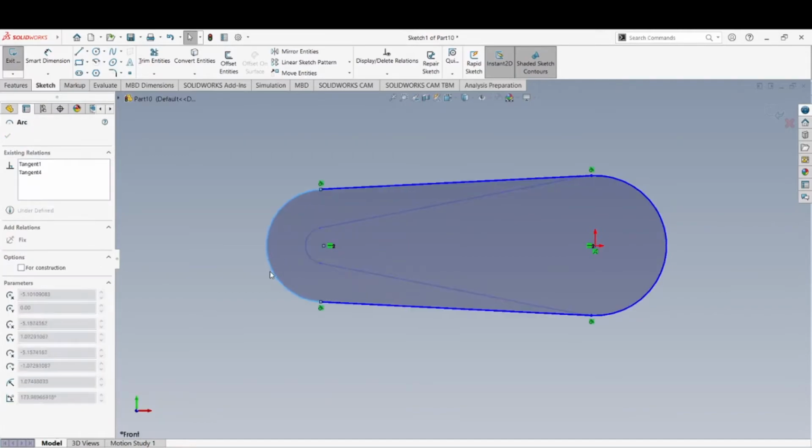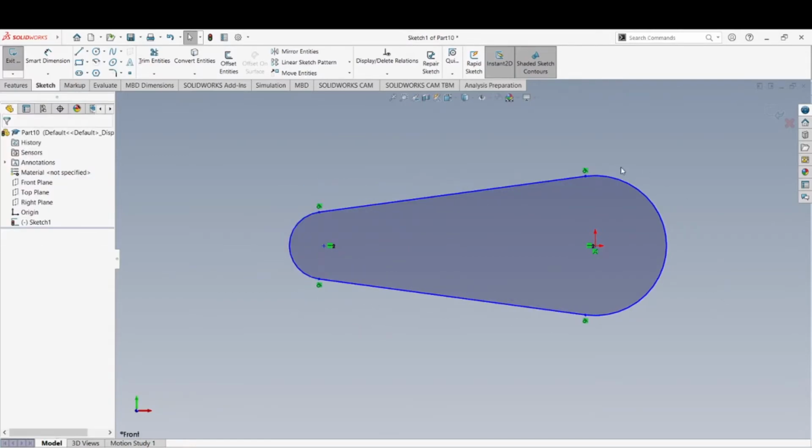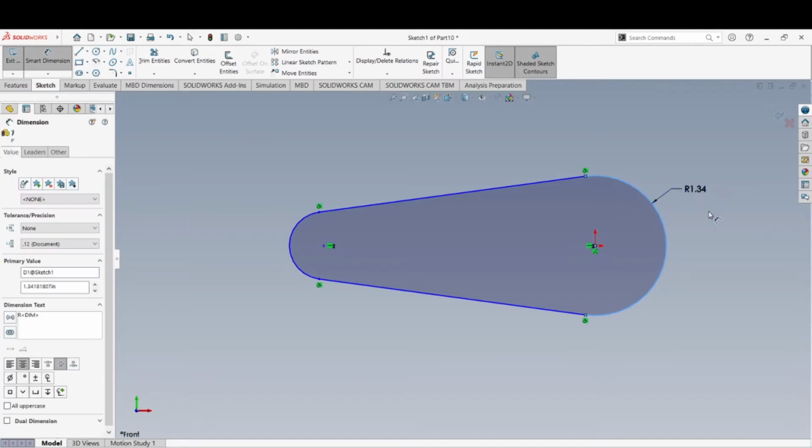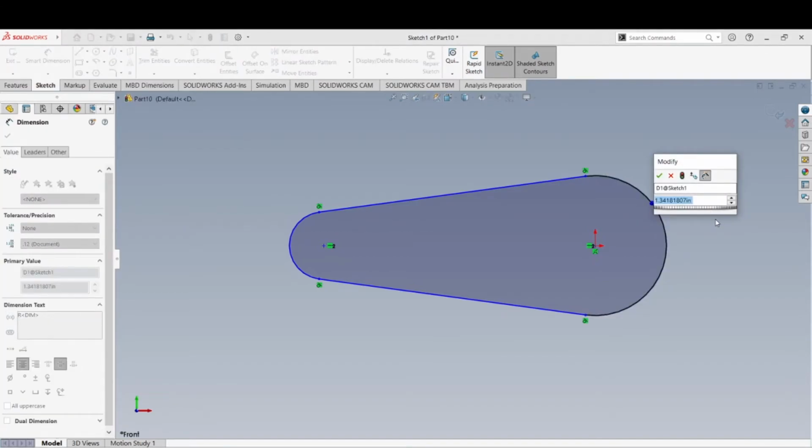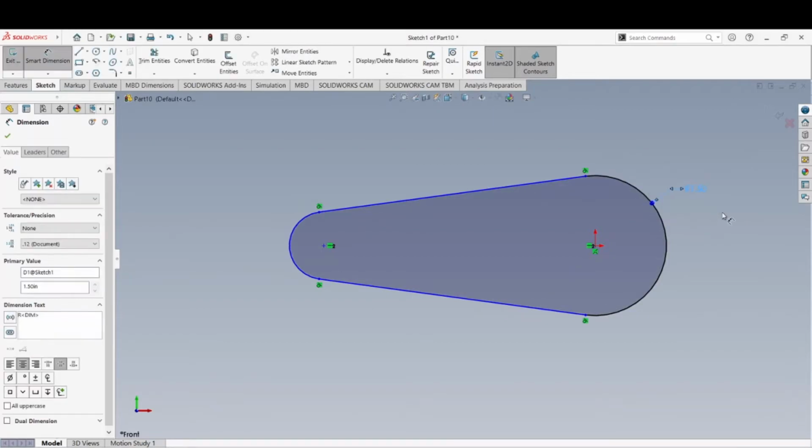So now let's talk a little bit about fully defined. If I want to fully define this profile, let's call it, I'd have to add a smart dimension, give this arc a dimension. It's asking for a radius at this time. So let's say the radius is 1.5. See how it turned black? That arc is now fully defined because the XY coordinate is locked to the center triad, being coincidental to the center. The center of the circle is coincidental to the center of the triad. And I also gave it a dimension, so now this arc is fully defined. That's what the black means.